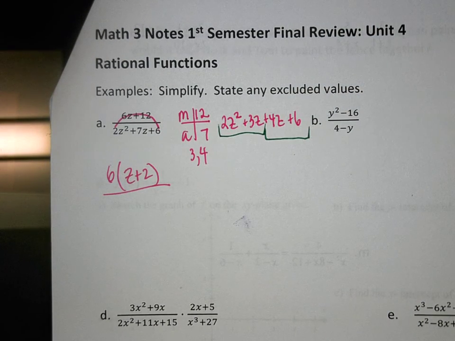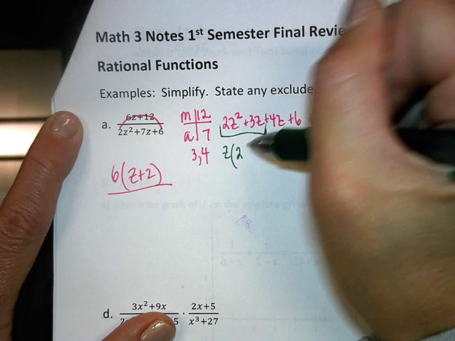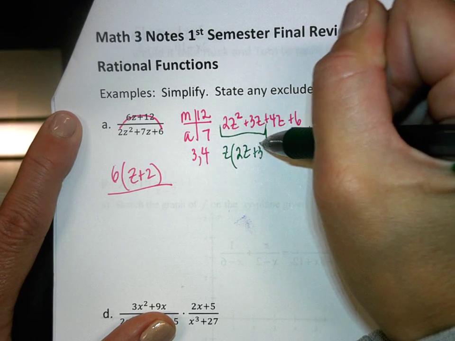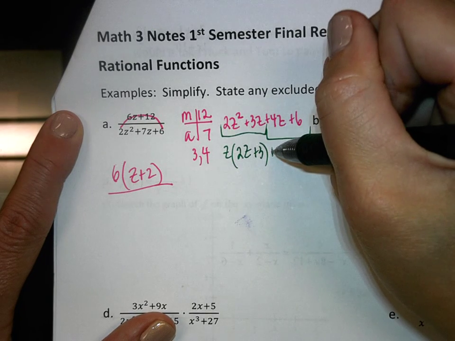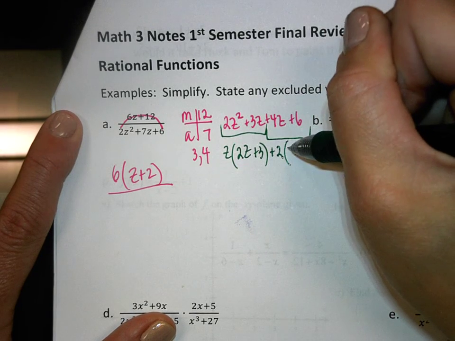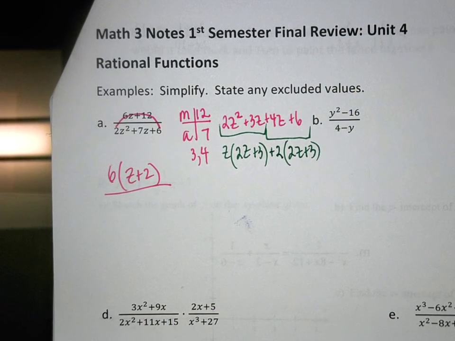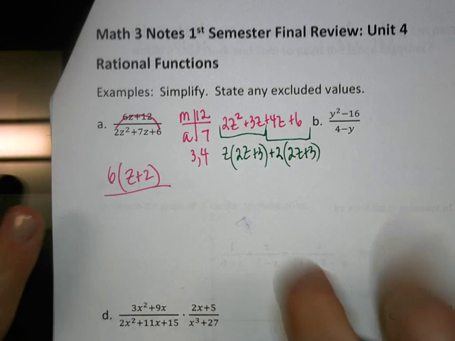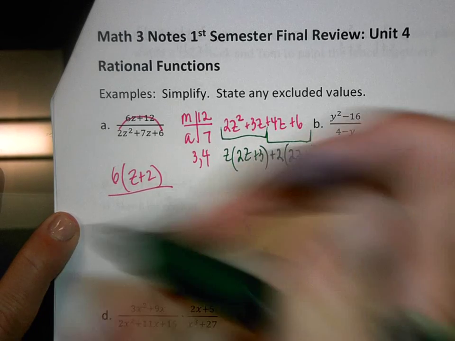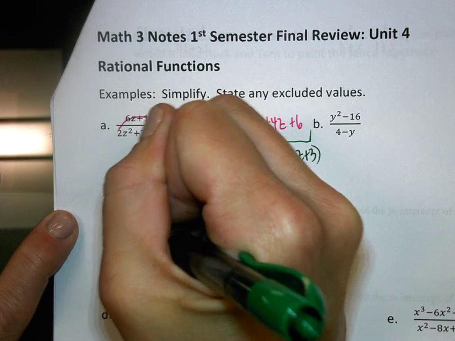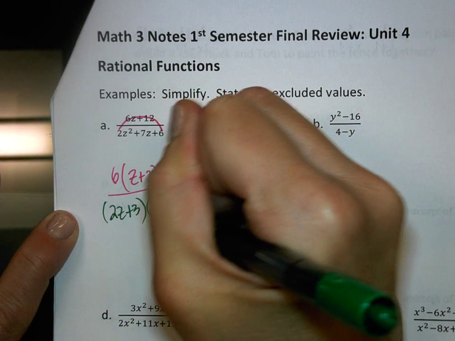What is the GCF of the first group? So for me, it's just z. And I'm left with 2z plus 3. In this group, what can I factor out? A 2. So for me, I can factor out a 2, and I'm left with 2z plus 3. If you had flipped those around, each of your parentheses would have been z plus 2. Okay? So since the 2z plus 3, that's now my GCF. And so we have 2z plus 3, and my other parenthesis that has the leftover pieces is z plus 2.